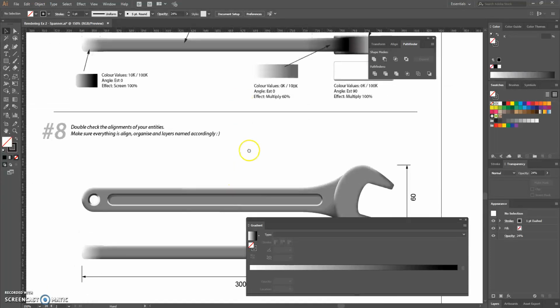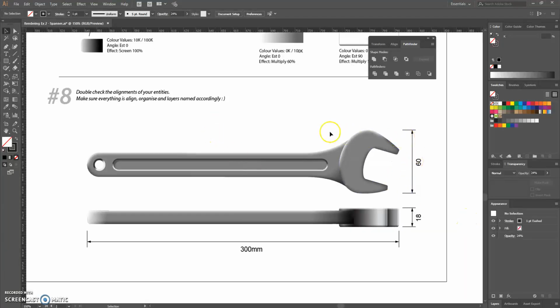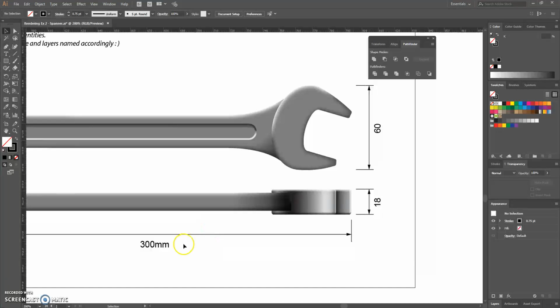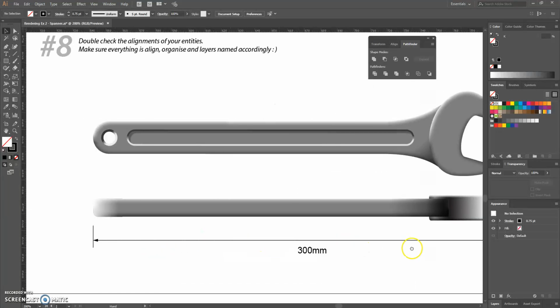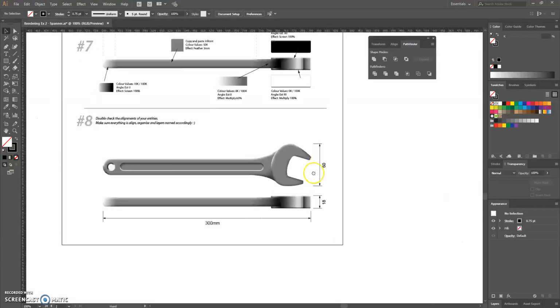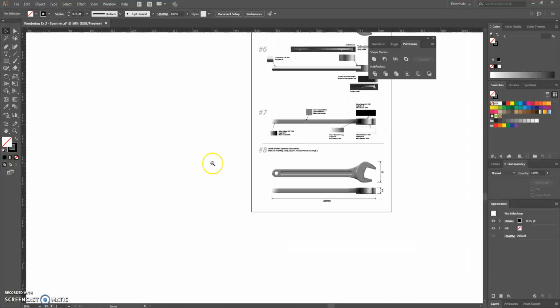Okay, once that is done, double check whether all the entities that you put, the alignments are all accurate. Let's say for example things like this, whether they are accurate. If they're not accurate, can you realign them? Can you double check whether the fonts are all the same sizes? Other than that, double check whether you have your name.